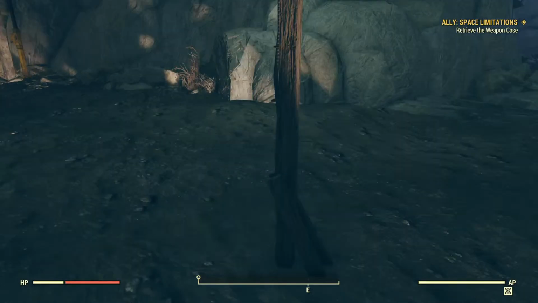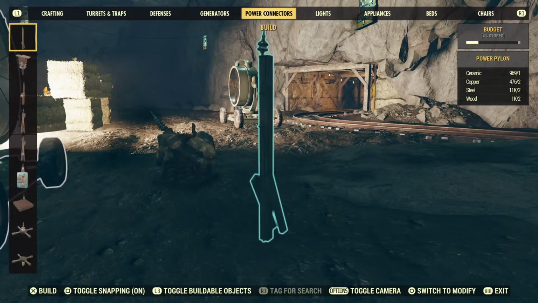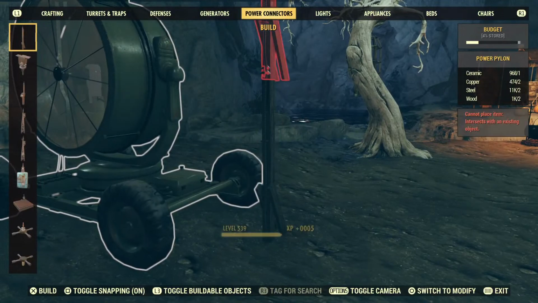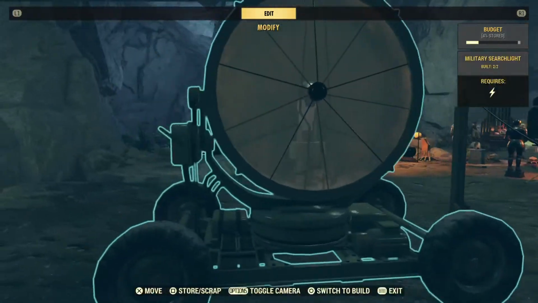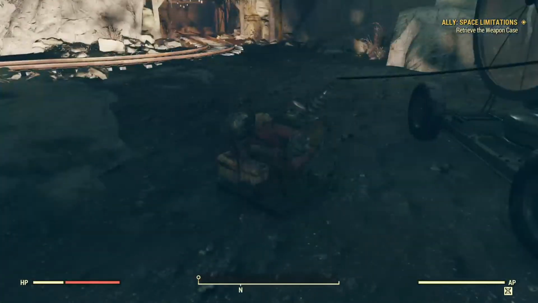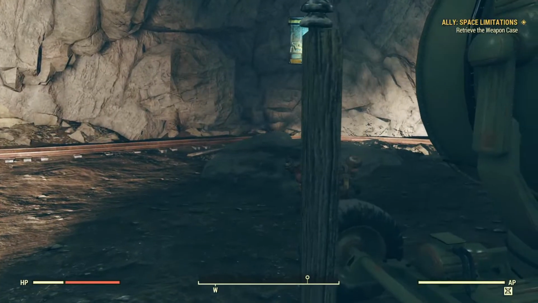So we will scrap and set a new pylon. Power connector. We'll put it over here to the side. See if it will connect. And yep, it's powered up. So if it's not working for you, just remember you do need to have a power source for it. You can probably put the generator off to the side and not right in front of it like that, as long as the wire is still connected to this pylon.